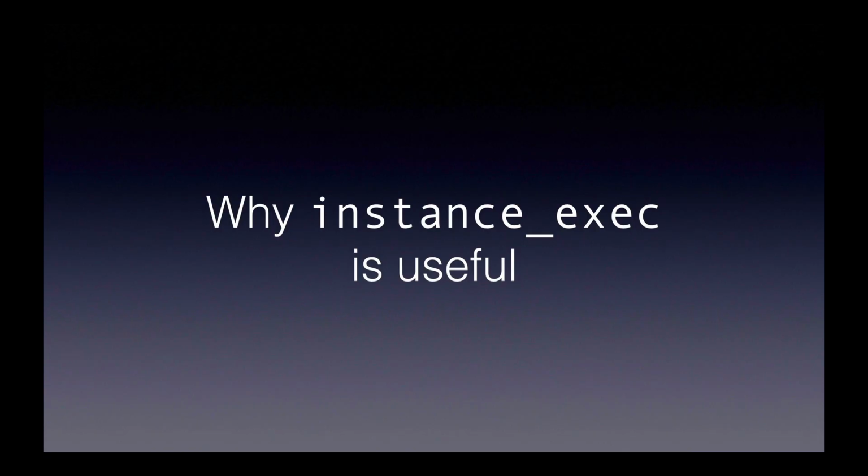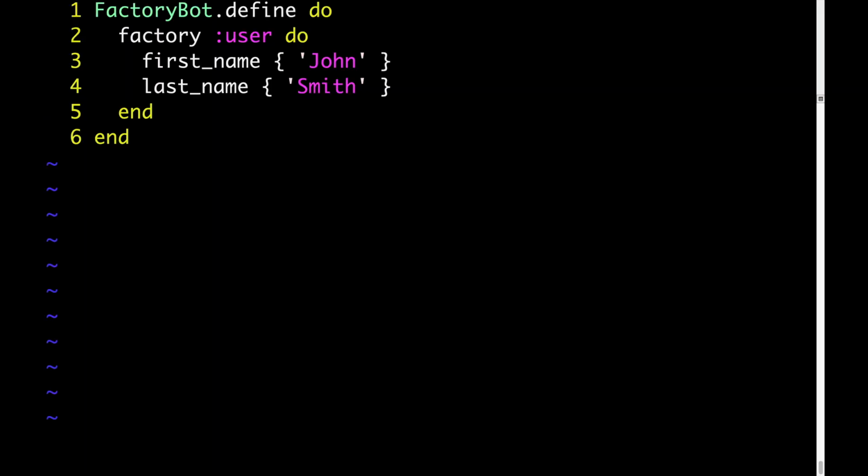Now before we conclude, let's talk about why instance exec is useful, and we'll use an example from FactoryBot as an illustration. The code in this example consists of 2 blocks, one nested inside the other. There are 3 methods being called in this snippet, or more precisely, there are 3 messages being sent: factory, first name, and last name. Who is the recipient of these messages? It's not the main object, because there's no method called factory, first name, or last name defined on the global scope. The reason these messages can be sent is because the execution context is being changed, and these messages are being sent to certain objects that respond to them.